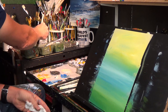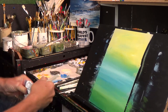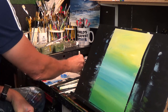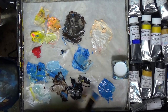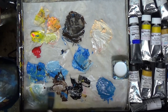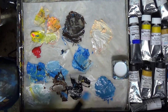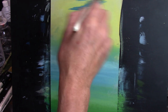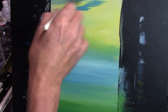Okay, let's wash my brush. That's nearly dry. It really is. Let's get some cerulean blue. What's this? That's burnt umber. Let's put some burnt umber into that, and let's get a bit of white. You can see I've darkened that cerulean blue down a little bit with a bit of burnt umber, which is going to give us a nice sky effect.